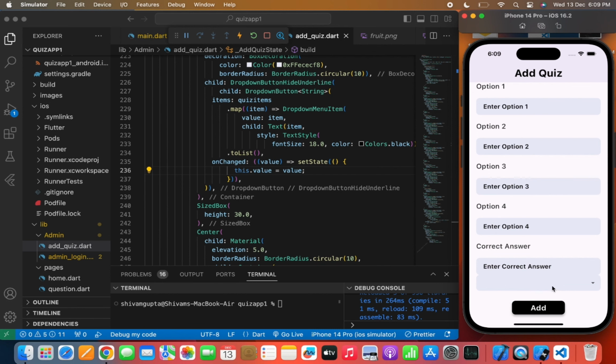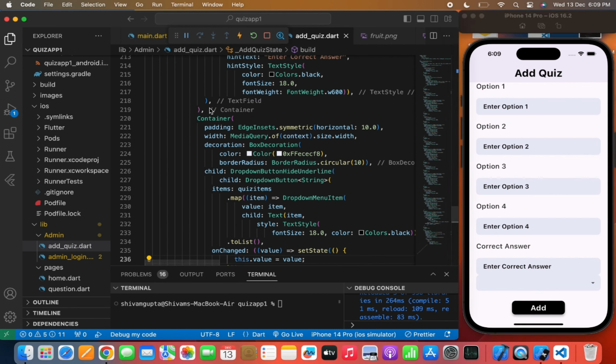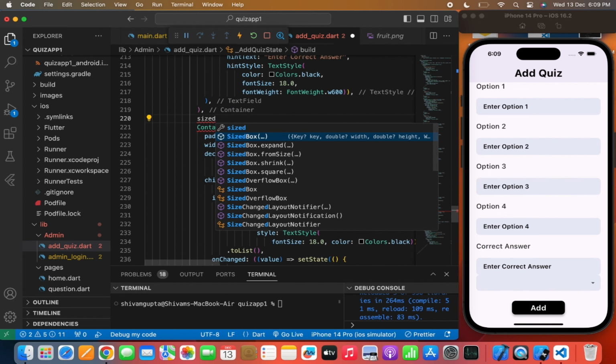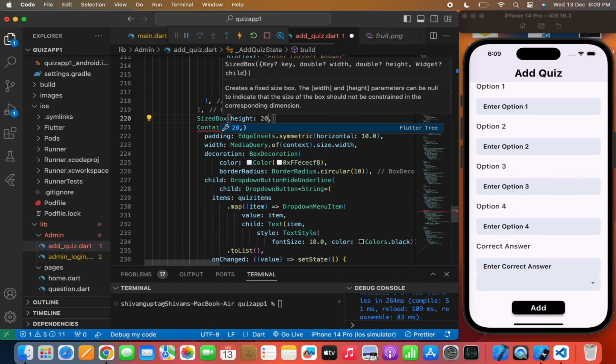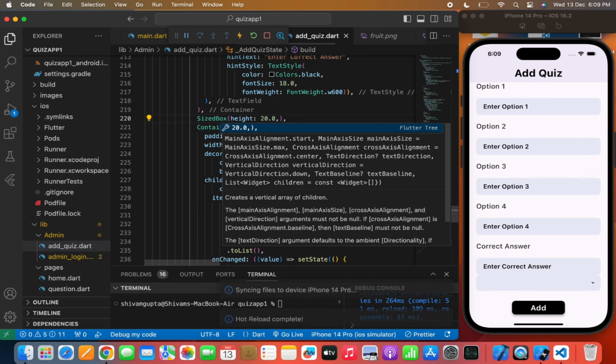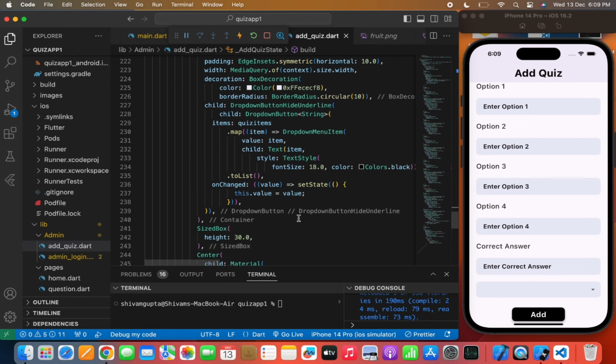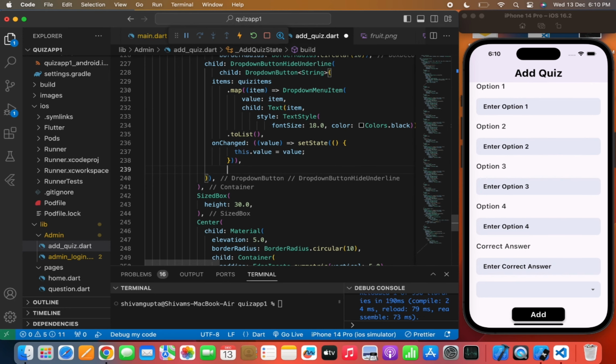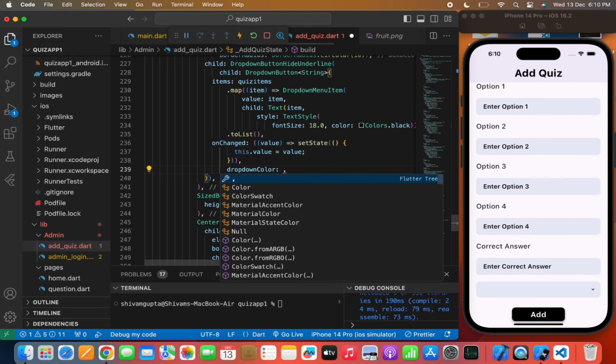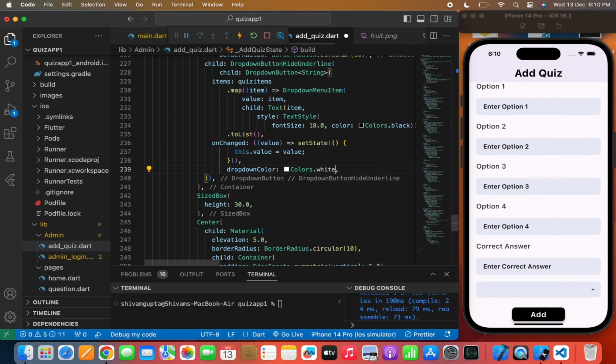Now let's save the file, and here you can see the drop down button. Let me give the space between the text field and the container. So we'll use size box height 20.0. Let's also pass the hint text, hint style, and the icon to our drop down button.